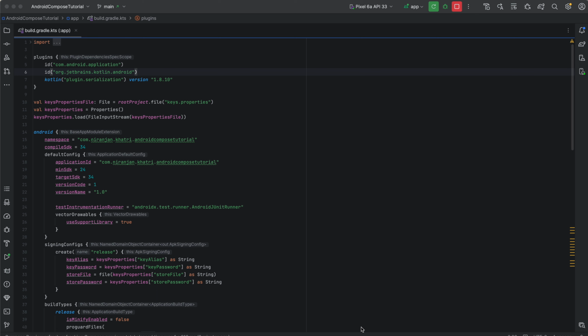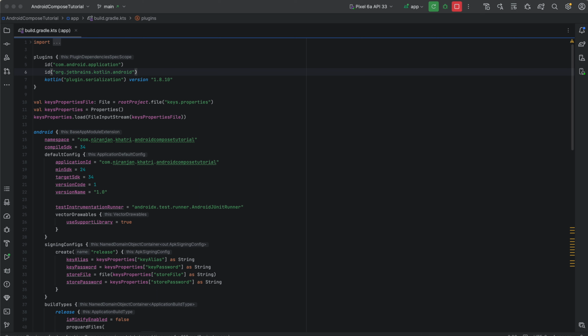In this tutorial I will try to ensure that you follow all the best practices that you need to follow to sign and release your Android Compose application.